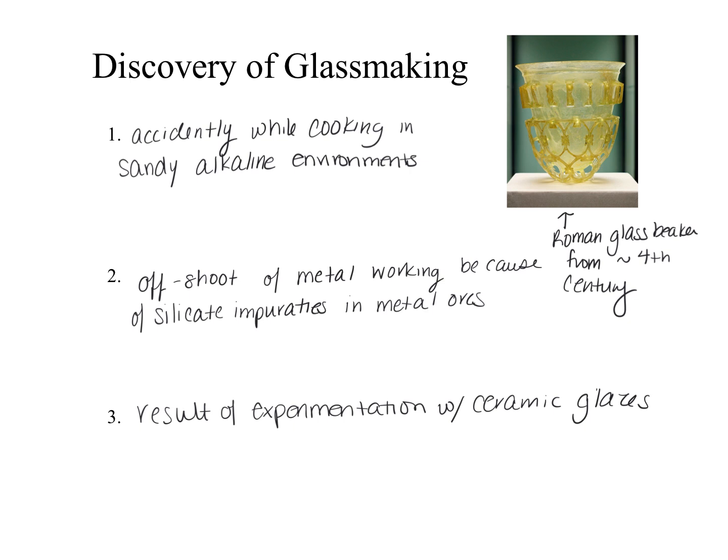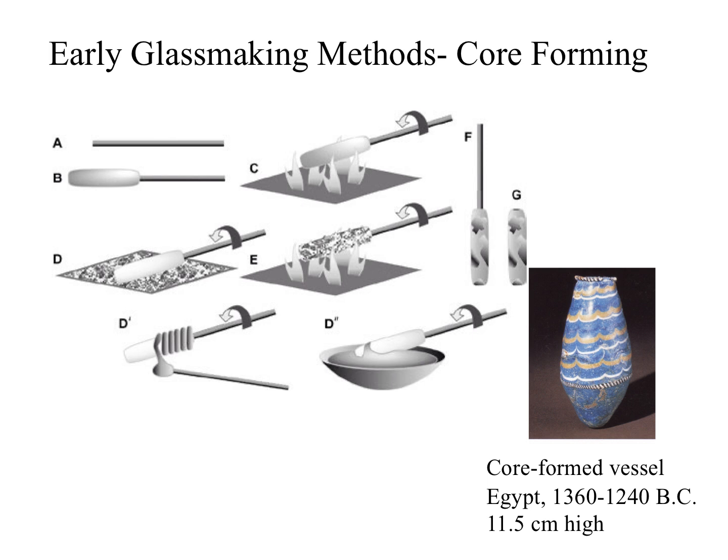Molten glass can be poured into almost any shape and retains that shape when it cools. And so it makes it a really versatile material where we can make lots and lots of things, very similar to plastics today. Now, we're going to look into some of the early methods of working with glass. The first early method that we are going to look at is core forming, or glass that has been formed by using a core.